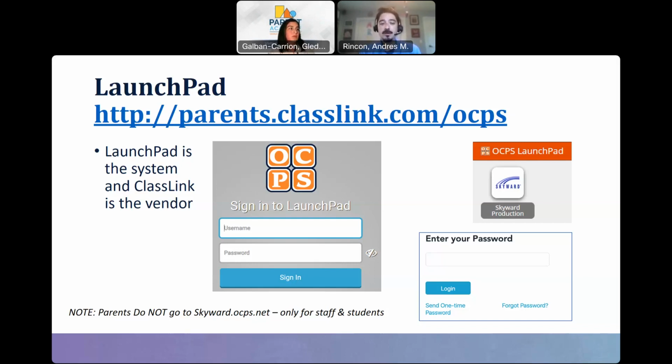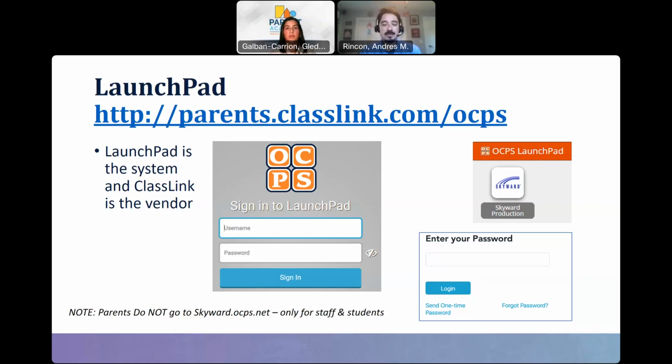You as a parent or guardian will not ever go directly to skyward.ocps.net. That is only reserved for staff members of our district and students.